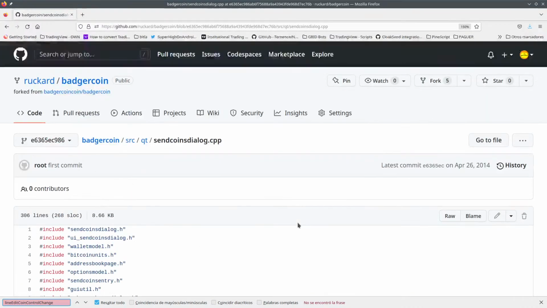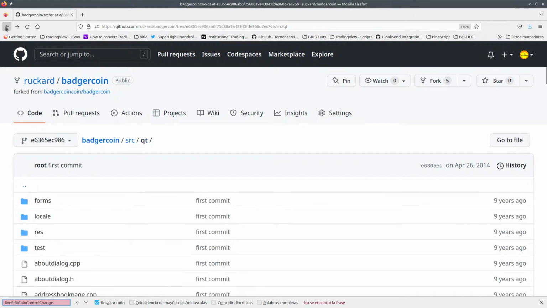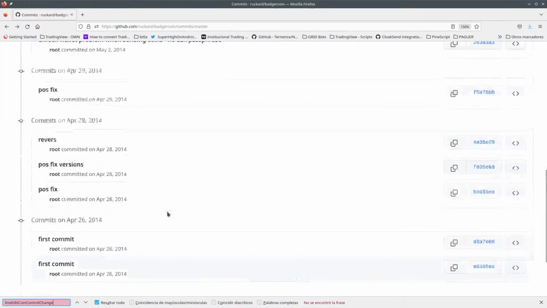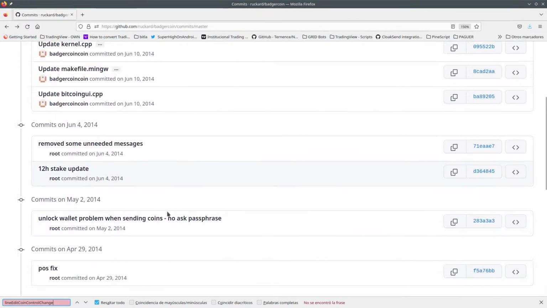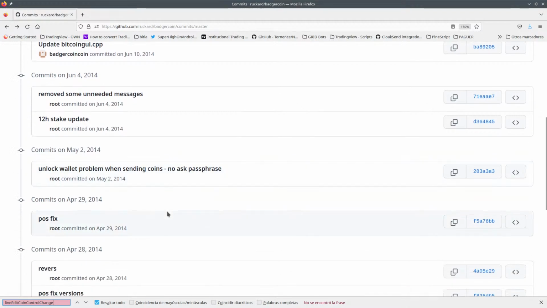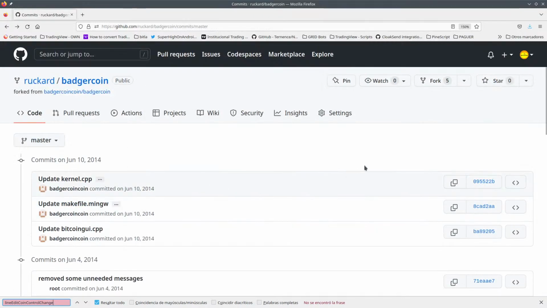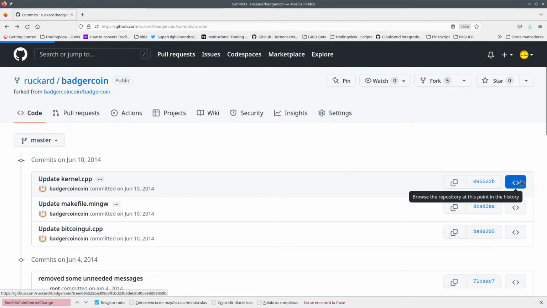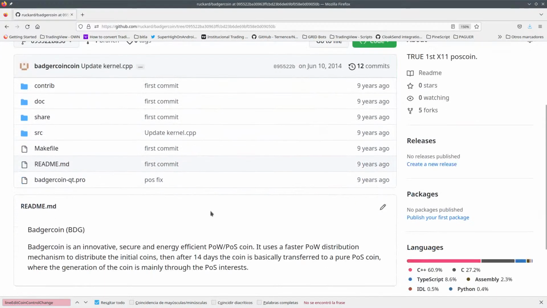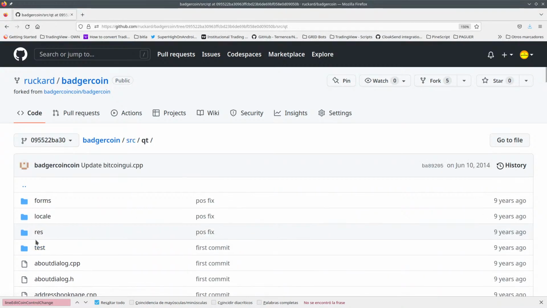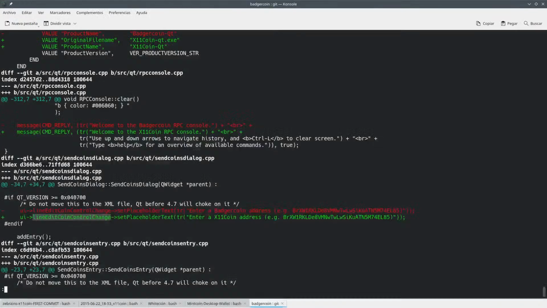So apparently this send coin dialog has some changes that make this postfix. So if I go into the first commit, sorry, the latest commit, and I check this srcqt, something that I have forgotten, which is send coins dialog.